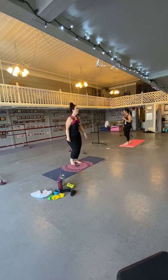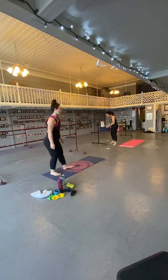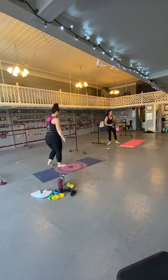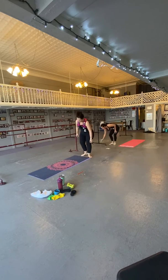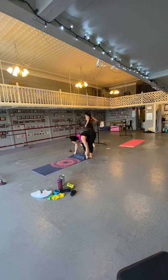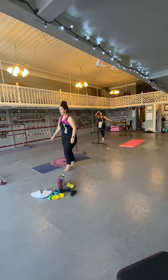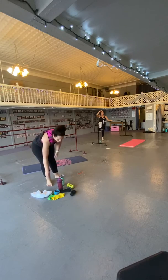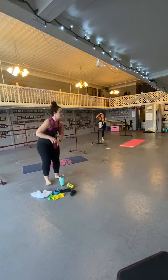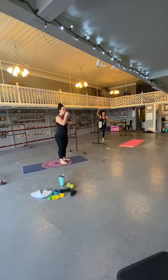Whew. And then find whatever you're using for a bar. We're going to hold on to it with our left hand and be in first position. I am always saying the left hand as though I'm going to start with my right side. But you can always ignore me and start on the other side if that one is your weaker side.